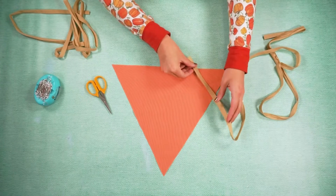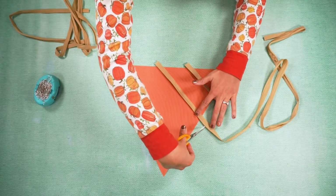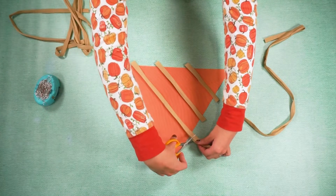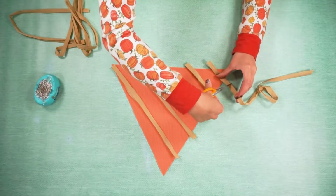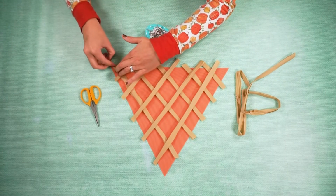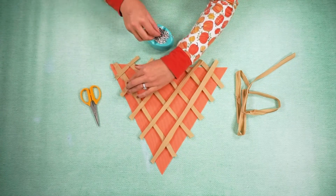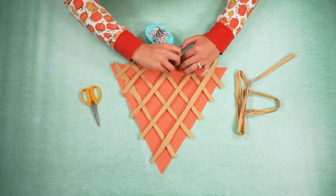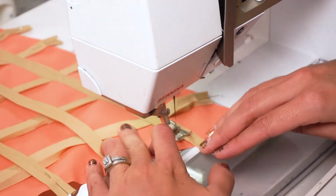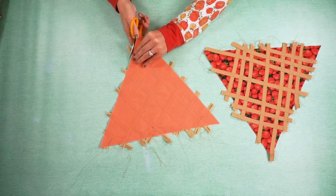Now for the peach pie, I'm just going to do a classic woven look. So I'm just going to have some crisscrosses. I'm not going to actually weave them because that would be a little tricky to do with sewing. Now that I have my pieces on, I'm just going to pin the edges in place so that I can sew down each strip. Now I'm going to take some scissors and trim off all of the pieces that go past the edge.